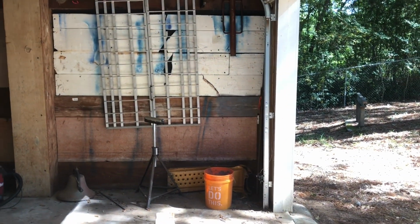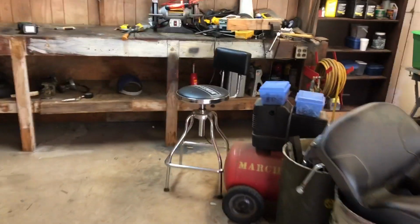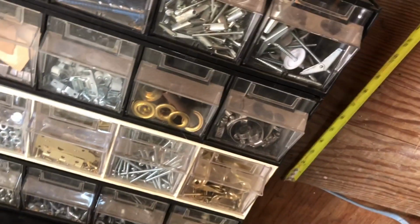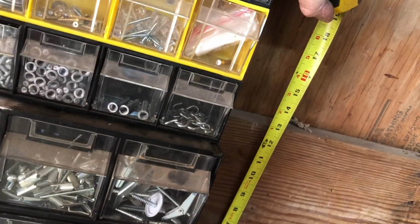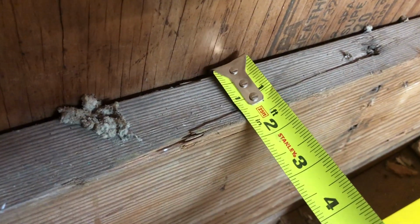Tomorrow, a lot of this insulation and junk is sticking out past the, let me see how big that is. 16. I said 14 yesterday. 13. You ever seen a 2x13? Me neither. Yeah, 13. Huh. Weird. Okay.